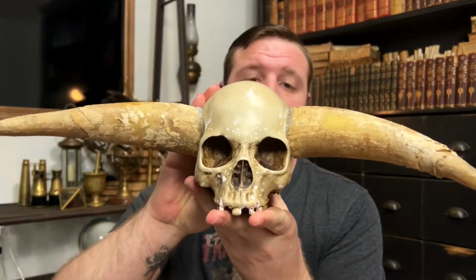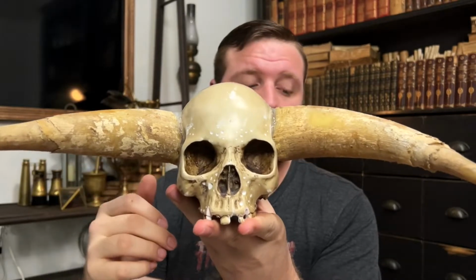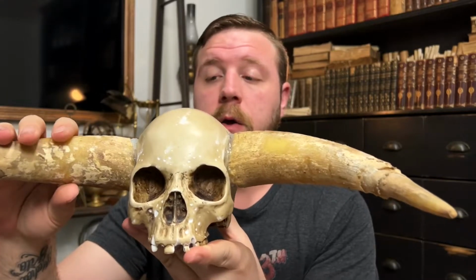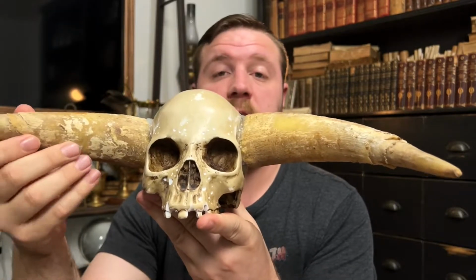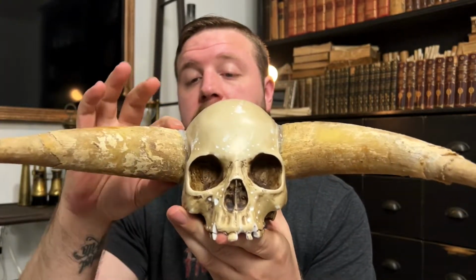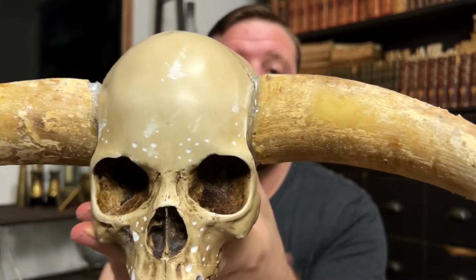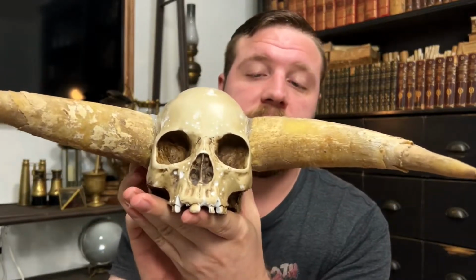So last night I stayed up pretty much all night trying to figure out how I was going to fix these horns to the skull, and there was a lot of trial and error. What I ended up doing was just drilling a hole in each side of the skull and running a wire coat hanger through there. The skull is hollow, the horns are hollow, which allowed me to run the coat hanger through the skull, and then I filled each horn with some aluminum foil, shoved it on each end of the coat hanger, and then hot glued the gaps and the horns to the skull. So it doesn't look necessarily pretty right now, but once it's all done and fully themed and painted, you're not going to see that, so it doesn't really matter all that much.